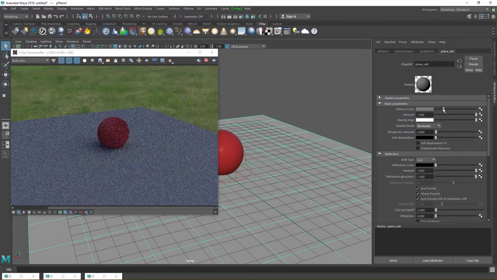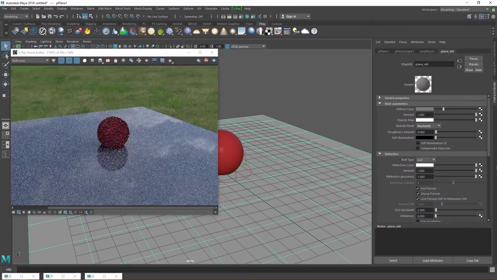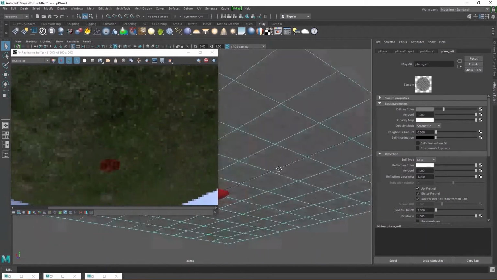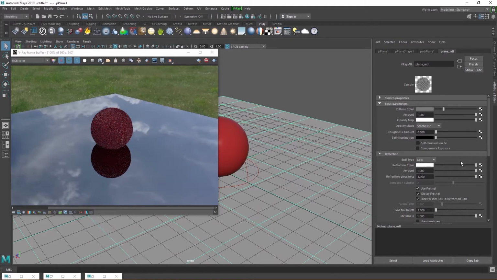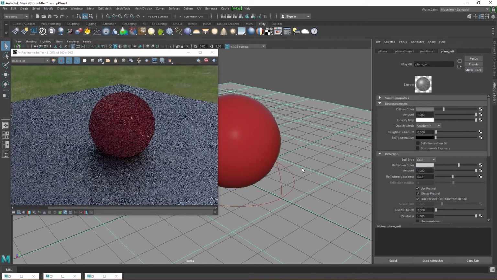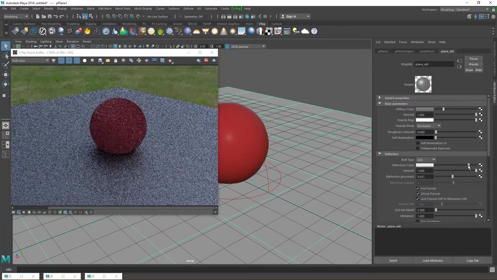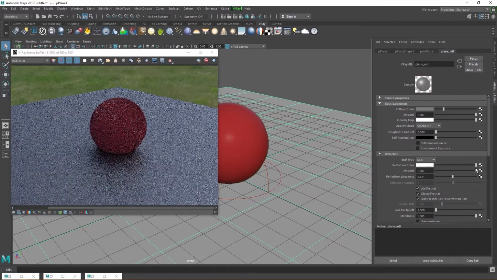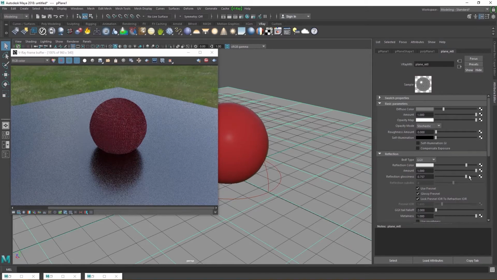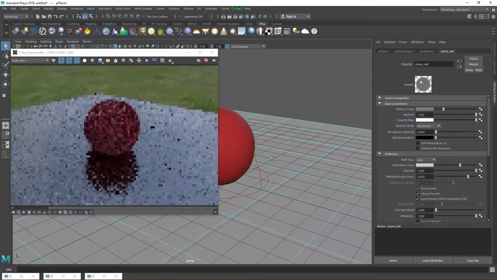Let's make the diffuse color dark gray and increase the reflection and metalness to their highest values. Now we have a very reflective sheet of metal. I don't want that, so I'm going to reduce the reflection color and reflection glossiness. And now we see that the sheet doesn't really look all that metallic. I'm going to keep tweaking these two values until I find a balance between them. And there, my metal sheet now looks right.